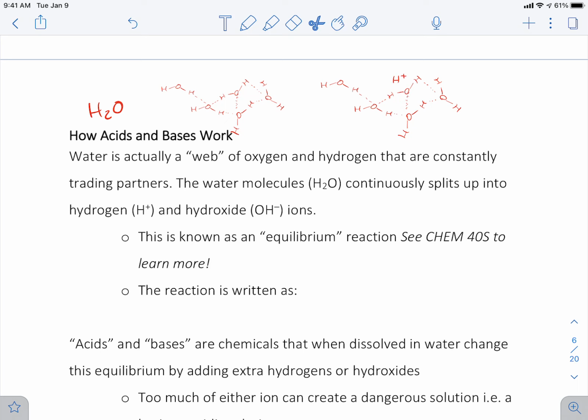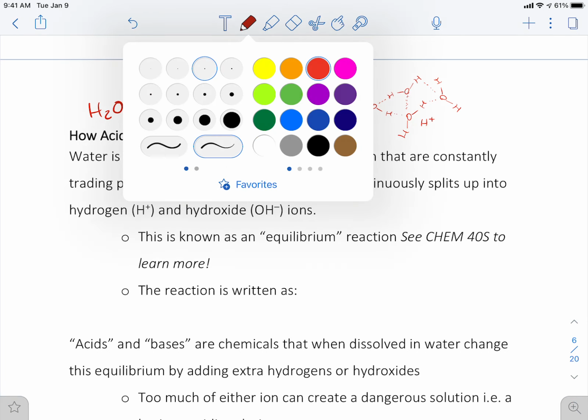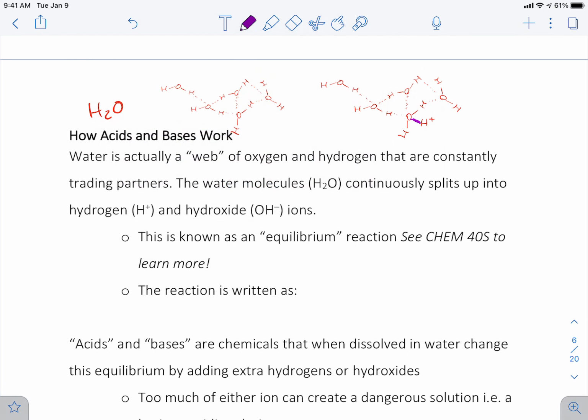So if I put this H plus right here, for example, suddenly a new bond forms with this oxygen. And this oxygen now has three hydrogens, and it doesn't want to share anymore. So these bonds disappear, and the network closes up a little bit, or it changes. That change in the network has a lot of different effects all throughout. Now this network has a positive charge on it. Chemically, this is suddenly a different system.